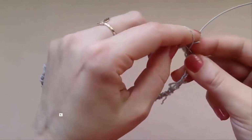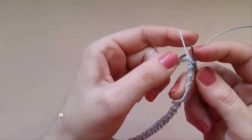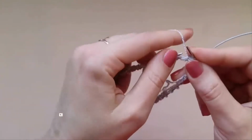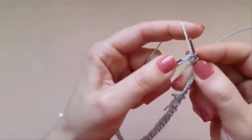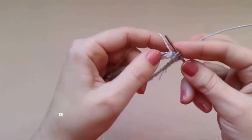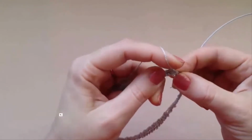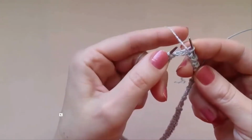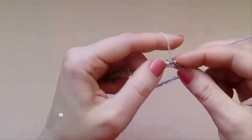Then let's do the third row the same way as the first row. We slip the purl stitch, holding the yarn in front of the work, then knit one. Again, slip one, holding the working yarn in front of the work, and then knit one. So we alternate slip one, holding the working yarn in front of the work, then knit one.